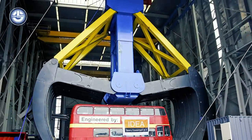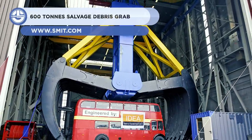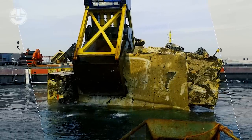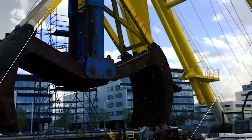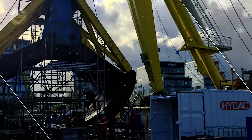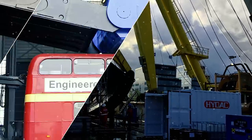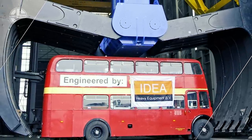Last but not least, we have the Salvage Debris Grab. It is a 600-ton grabber designed for wreck removal projects. It is connected to a shear legs crane to control the hoisting height of the grab. The grab itself is equipped with three vertical-mounted hydraulic cylinders to open and close. These cylinders are actuated by means of a subsea power pack mounted within the steel construction of the grab. A sonar survey system helps it to accurately position, resulting in high production efficiency.